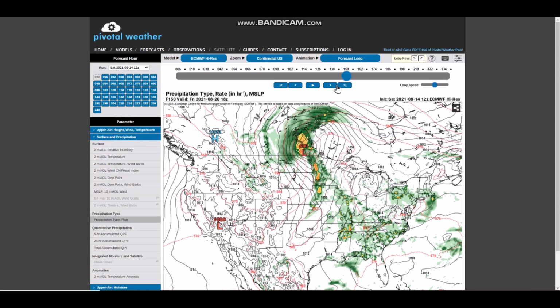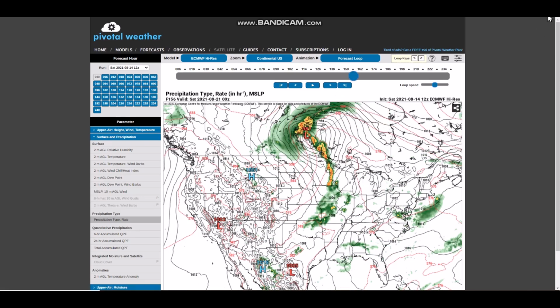And look how classically shaped that system is. I mean, that is impressive, and definitely intensifying, 987. We have a cold front, definitely some severe weather associated with this as it drags on towards the east and south. And here we have the warm front, and here we have, if this were to be during the winter time, the blizzard side of the system right here. But again, that's just mainly light to moderate rain because it's late August when this is going on, or mid to late August. So yeah, definitely an unusual storm for fall, I would say.